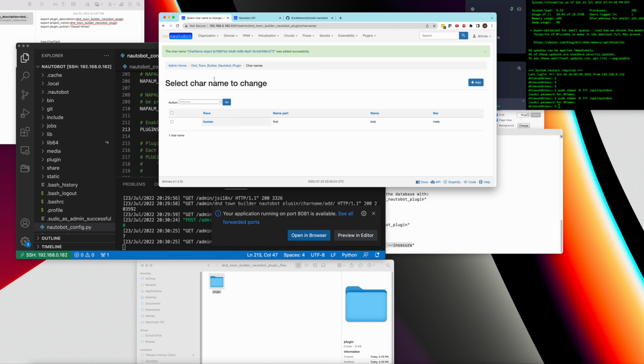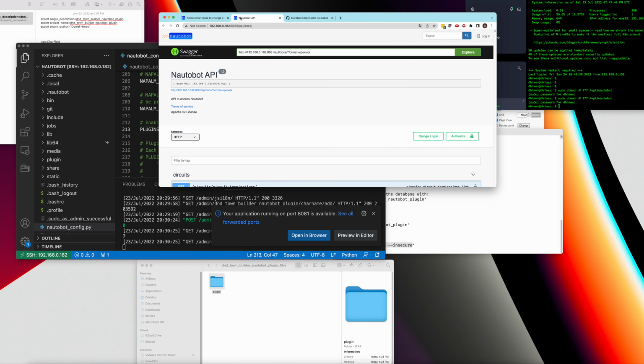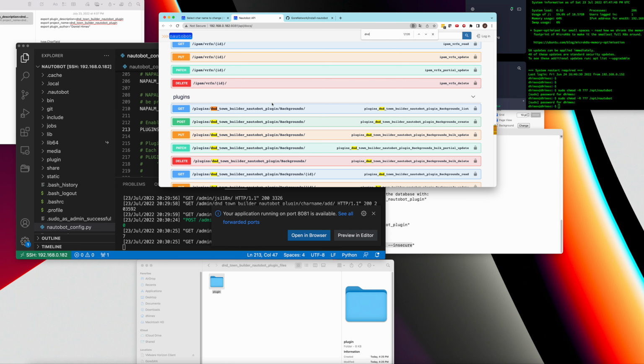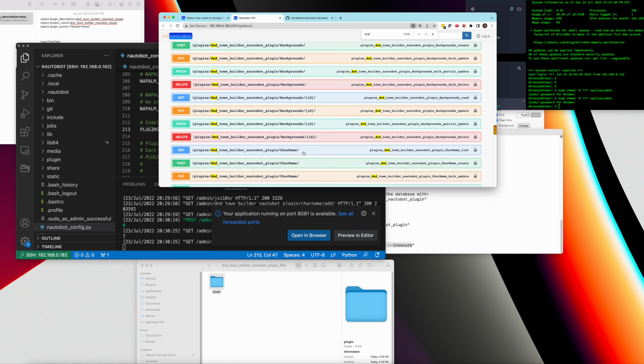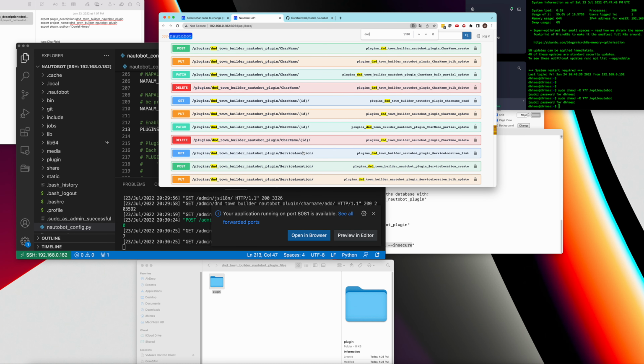Save, and I have added an item to the character name field. Let's come under here, and you can see here that all my plugins are built and such.